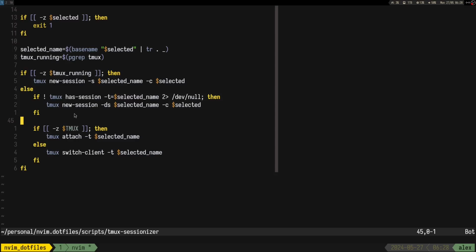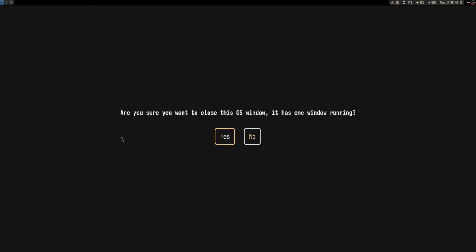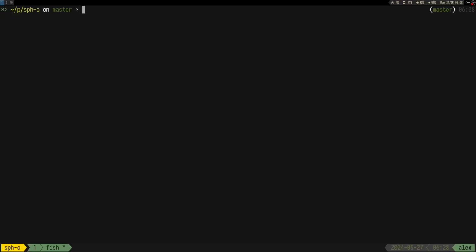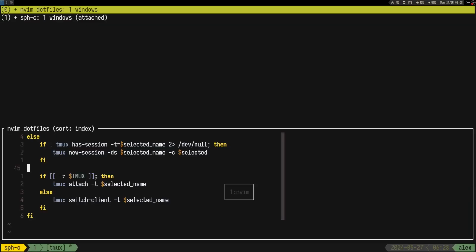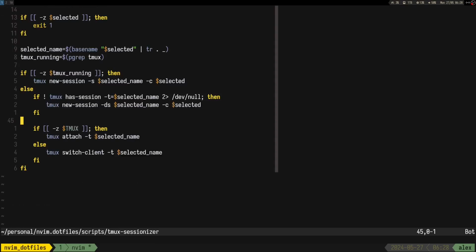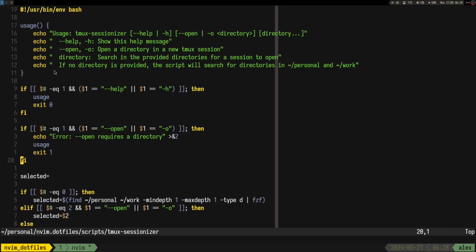So for example, I wanted to change it such that it works regardless of whether you are already in a Tmux session or not. If you just close this thing, and right now, let's say I choose a random thing, if I open the current sessions, I still see it, so you can just go to it like that. So yeah, it's a pretty simple script, but it's quite useful.